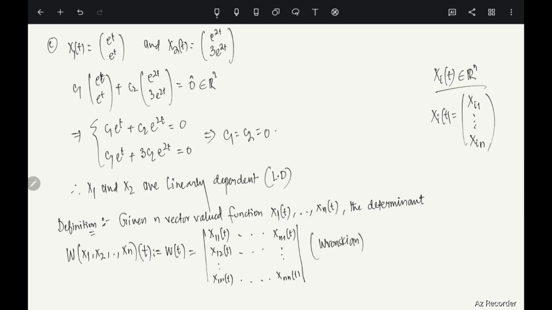So what is the Wronskian? Basically, it's a function. Please understand this. What sort of function is it? Wronskian is a function from t. See, this depends on t. So basically, given the n functions, it is taking values in whatever interval t is defined. So let's just assume that t is defined in I. And what is the end product? W of t is going to be a determinant. So basically, it's a real valued function. Clear? And now let me ask you this question. Since this is a determinant, this Wronskian is going to be a continuous function. Okay, that is very easy to see, right? It's just a determinant function. Okay, so that's a continuous function, right?